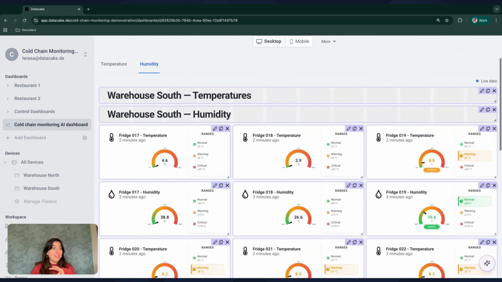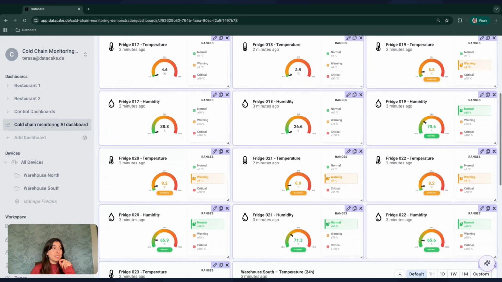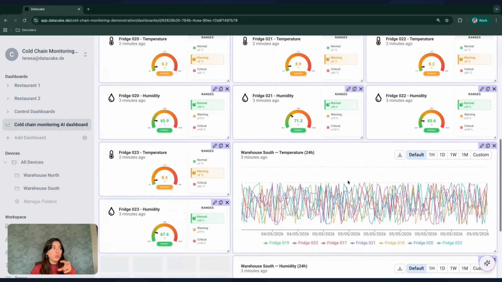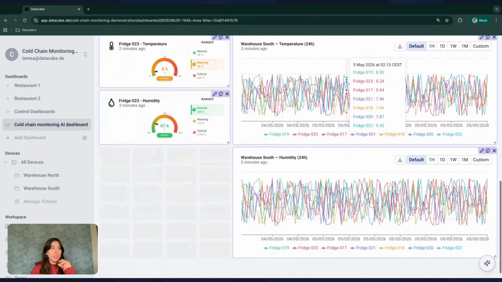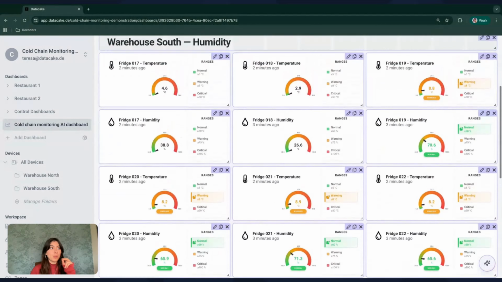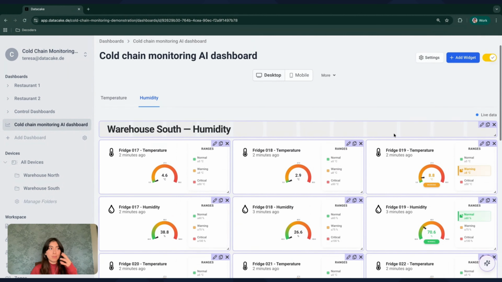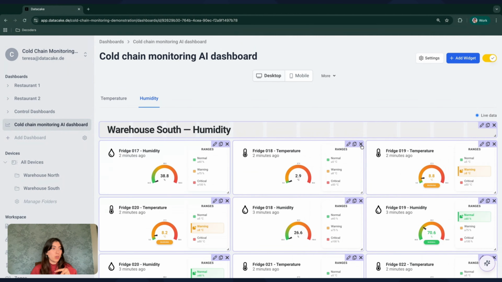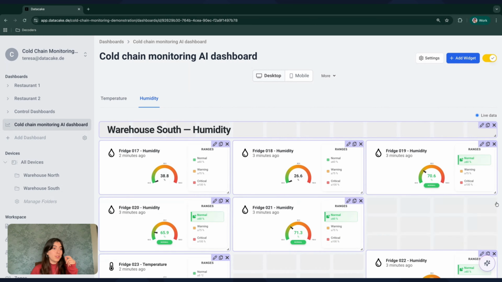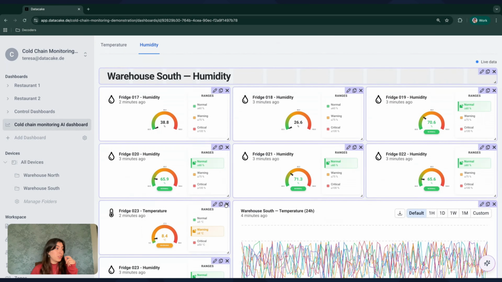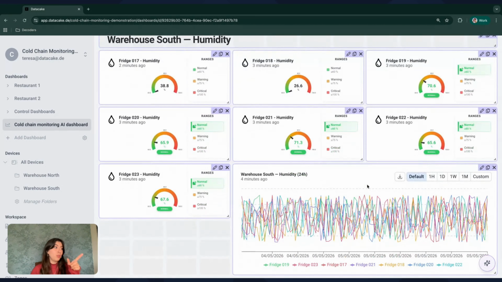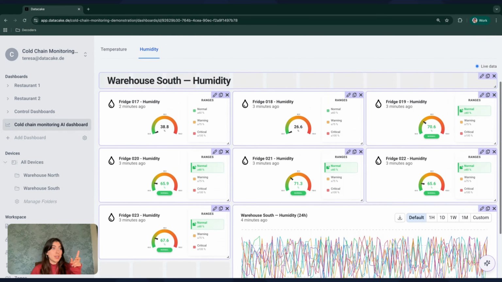So the AI finished now. And as you can see, it created an overview using temperatures and humidities inside of the same overview. So you can actually go ahead and by hand modify it exactly as you want. You can, for example, remove the temperatures if that's not what you wanted, but you can also leave them and leave the full overview with humidities and temperatures inside of the same tab.